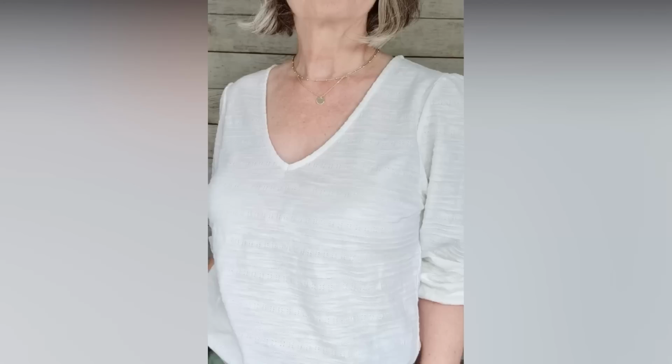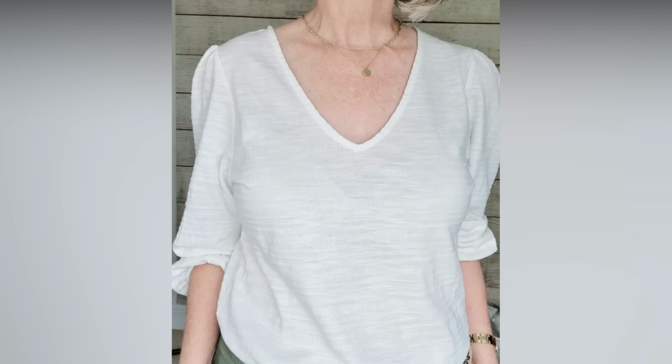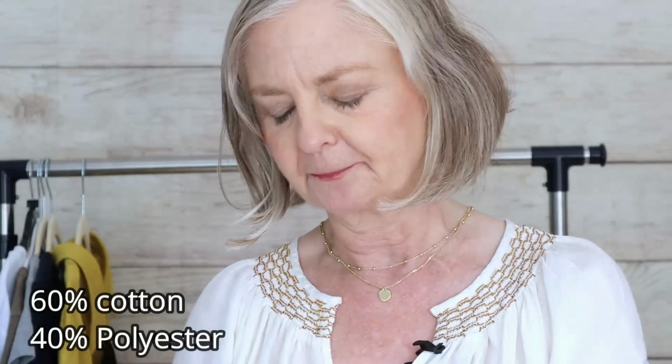I've got a new one that I just got in a Lucchiero box, and it's by a brand called Be Young, and it is elasticated 3/4 length sleeves, v-neck, linen-y type material. Let me just tell you, I think all bamboo, that kind of material. It feels natural. Do you know what? I'm going to type it down below because I haven't a clue.